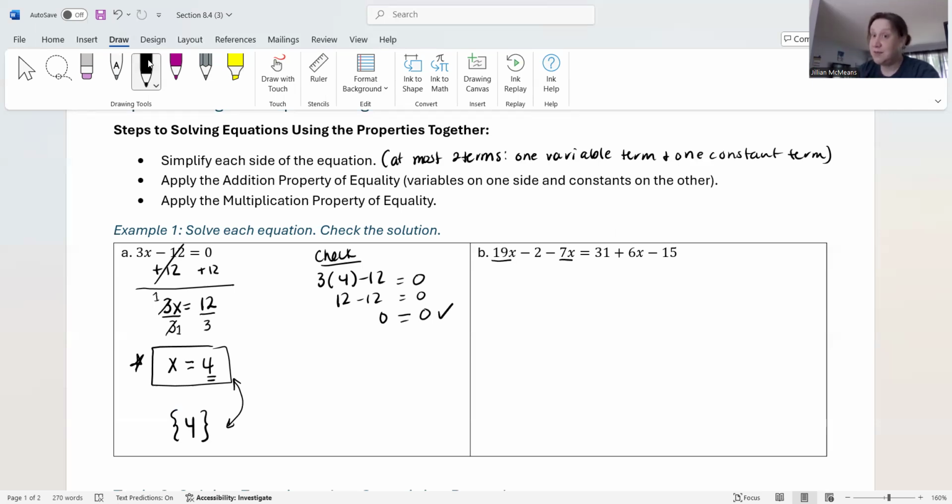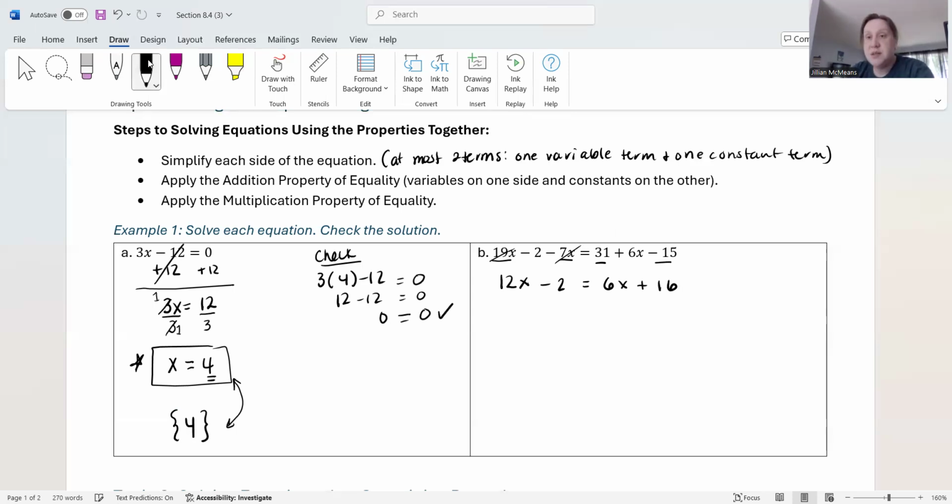So let's simplify 19x minus just plain 7x, excuse me. So 19x minus 7x. We want to take 19 minus 7, which is 12, and then just keep the x. And so that kind of takes care of the two x terms, and then we still have minus 2. So we get minus 2 equals. And then on the right-hand side, we have one variable term. That's just this plus 6x. So I'm going to go ahead and write plus 6x. And then we have two constant terms that can be combined. We have 31 minus 15. You can type that into your calculator if you need to, but 31 minus 15 should give us 16.